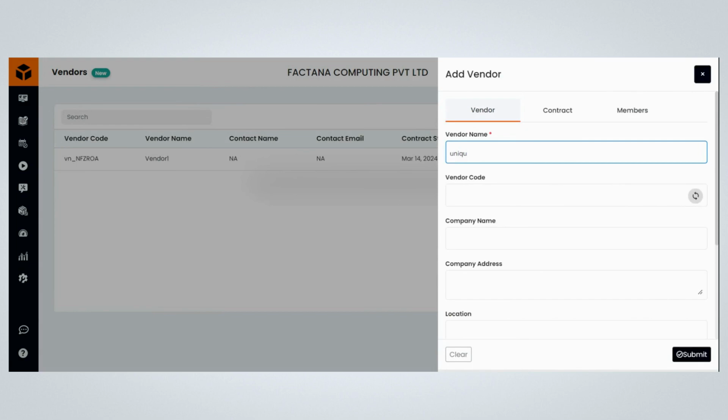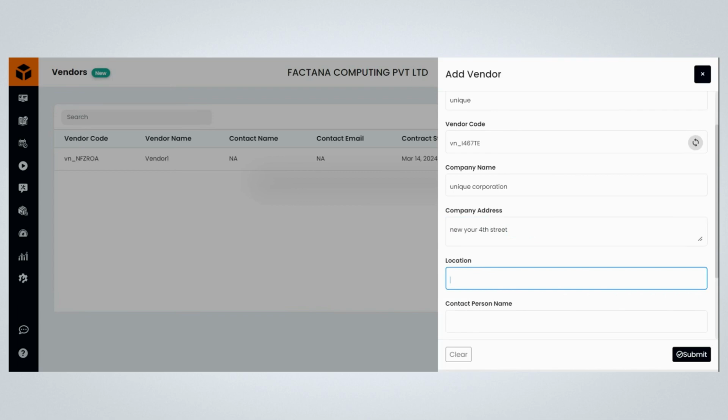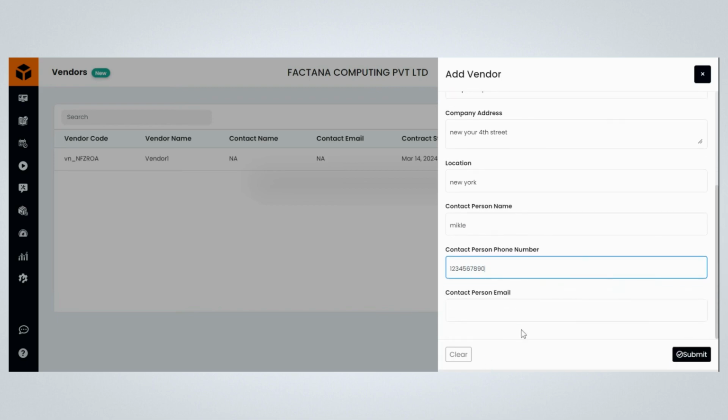Fill out the relevant details like vendor name, vendor code, company name, company address, location, contact person name, contact person number, and contact person email address.